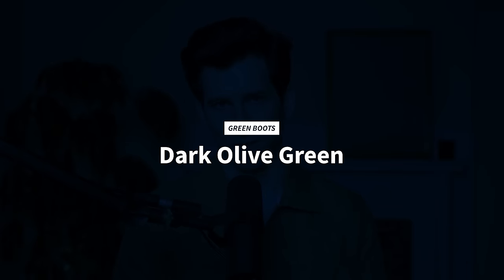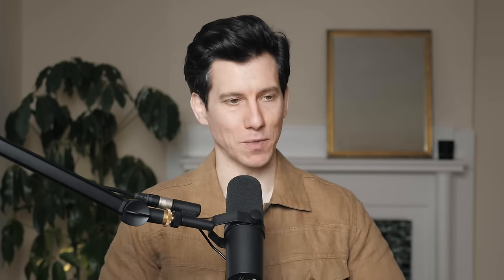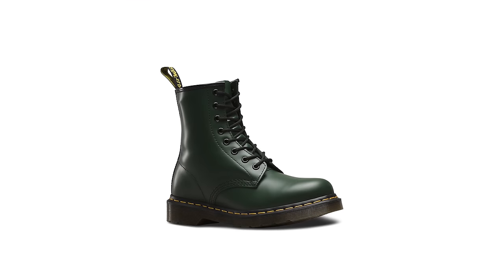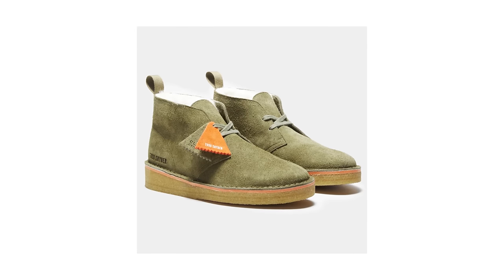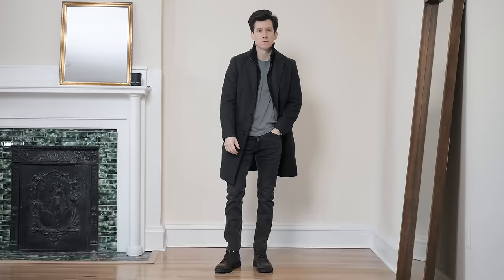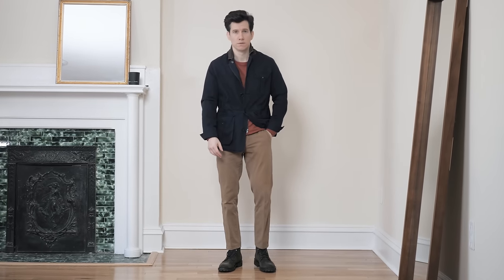Let me explain dark olive real quick, because when I say green boots, I'm not talking about bright leprechaun green, lime green, or neon green. I'm not even really talking about forest green, which is kind of a cooler, more blue-green. These colors are just not versatile — they're a bit flashy and not going to go with most of your outfits. Even a lighter olive green is going to be a little tough to pull off with your black jeans. But dark olive is perfect. It's more subtle than lighter, more saturated shades of green, and especially when paired with black, navy, and brown, it looks intentional and even refined.